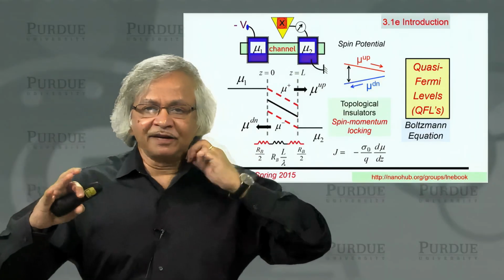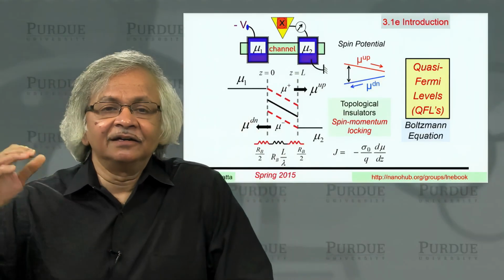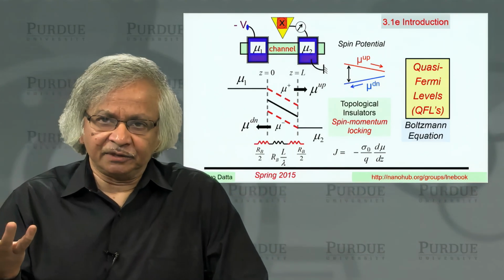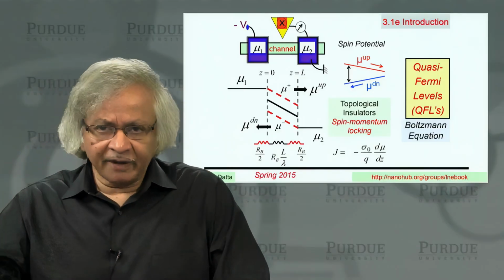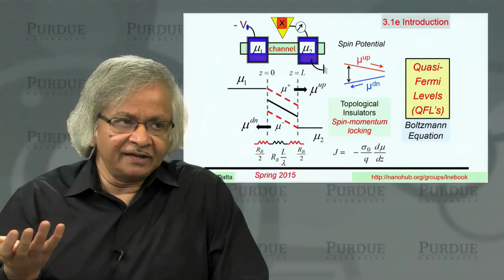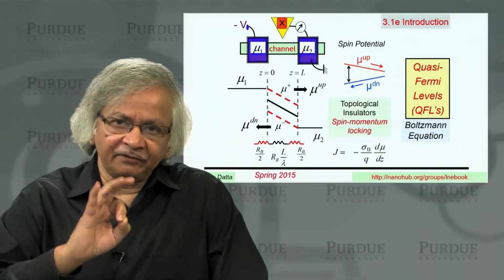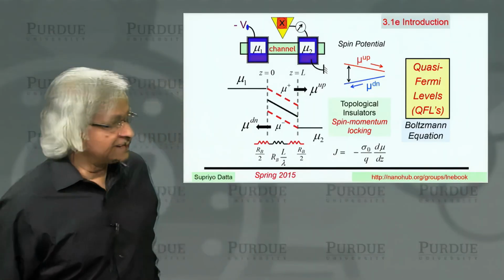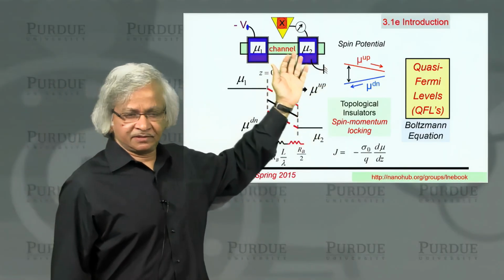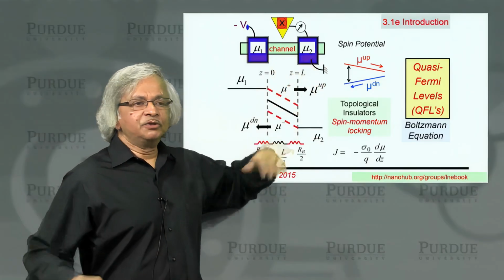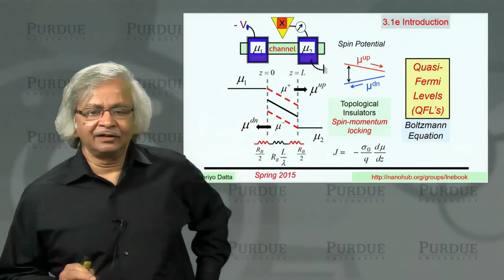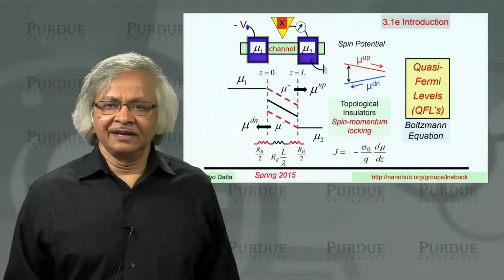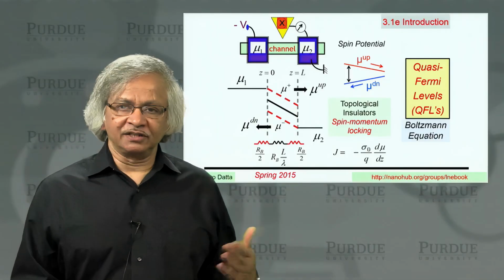Now, something like this is very hard to understand if you are thinking in terms of electrostatic potentials. Because after all, there's only one electrostatic potential. It either slopes to the right or it slopes to the left. And in terms of that, it's very hard to understand how one type of carrier could be going right and the other type of carrier could be going left. And what I believe is that in the coming years, there'll be more and more such examples in nanoelectronic devices, which will make it very important to really understand what potential means, what it is really about, and this idea of quasi-Fermi levels, and that different species can have different quasi-Fermi levels.